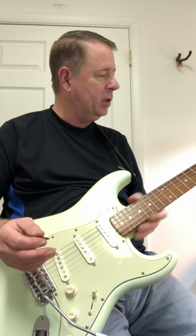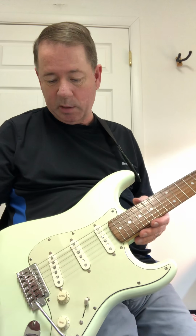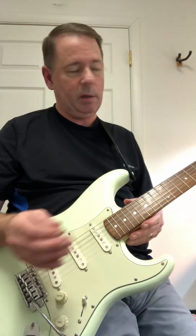It still needs a little bit of tweaking. Playing through my crappy old amp, I gotta get a better amp. Anyway, so here's the bridge, inside of the neck.